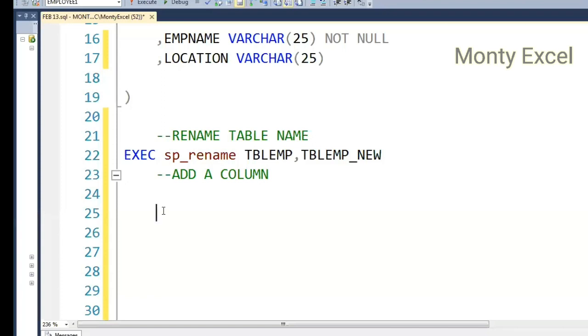All right, so execute procedure, as I said, SP underscore rename. It is not a keyword, guys, it is a procedure name. The way we have TBL employee as the name of the table, employee as a database. Here, SP underscore rename, the keyword, which is showing in lowercase. Even if you write in uppercase, it will turn into lowercase again, because that's how the function is designed by Microsoft. SP is a prefix they have given. The reason is rename is a keyword, so in order to differentiate, they have given SP underscore rename.